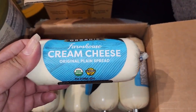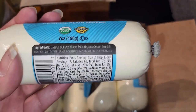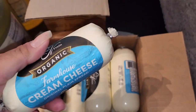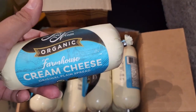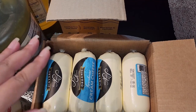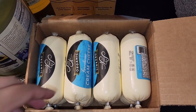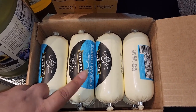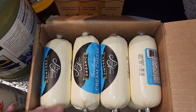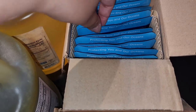It's really delicious. I will say, because it doesn't have any junk in it or binders or stuff, here are the ingredients in case you wanted to see that. Because it doesn't have any of those things, when you open this up, you're going to want to put it in a container because it's super crumbly. So it's not like a smooth Philadelphia cream cheese type thing where it just spreads nicely. It's way more crumbly and it has a little bit of a sour taste, but it's really delicious. I really enjoyed it, hence why I got a whole case of it. There's 8 in here, and you can buy it individually or you can buy multiples. It's up to you.